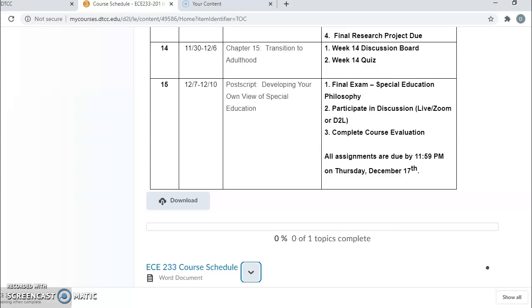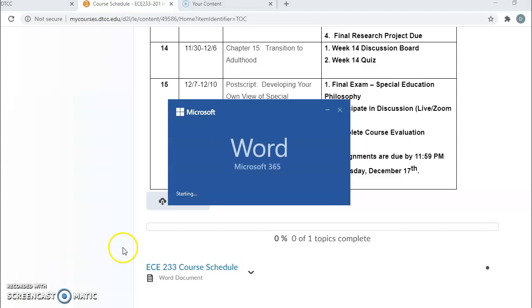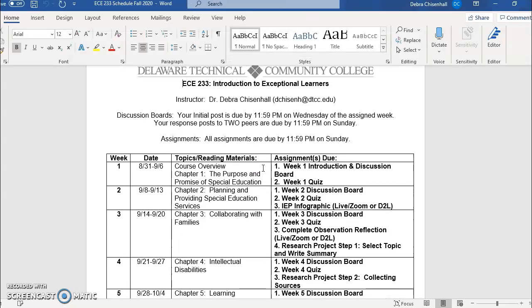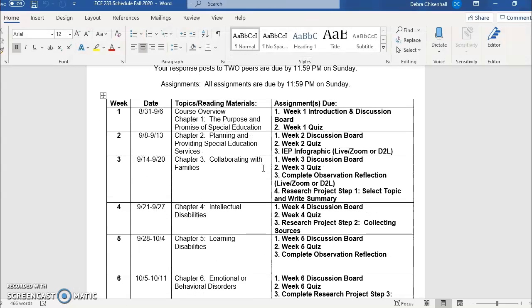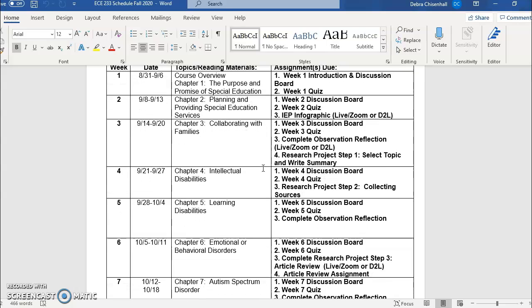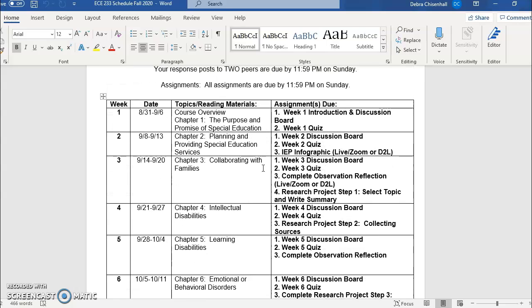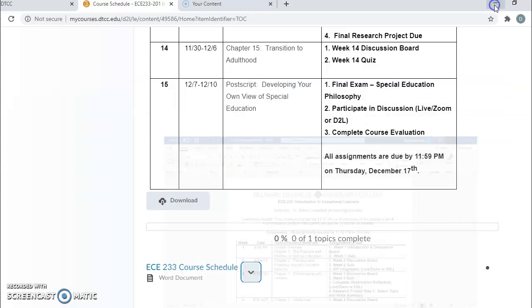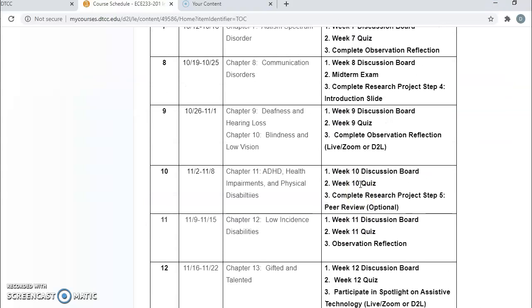Whether I'm teaching an online class or I'm taking an online class as a student, the course schedule is usually the one and only thing that I physically print out. I like to be able to see the semester at a glance, see what's due that week, what's coming up, what I've already done. And if you're like me, I really enjoy being able to highlight and cross off what I've done and see my progress as I'm going through the semester. So of course that's not mandatory, but if I were you, I would recommend printing off this one document. But it's here for you as well.